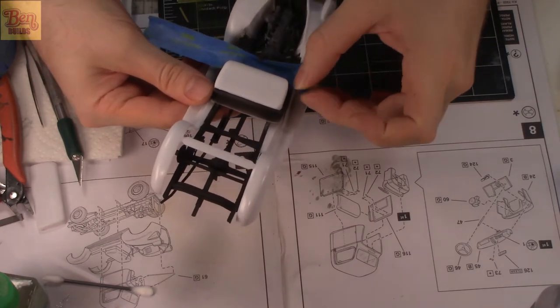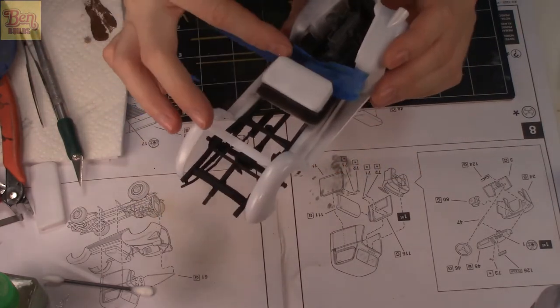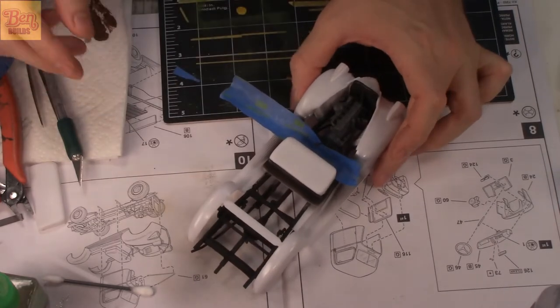That's kind of one of the fun parts of building car models, in my opinion, is you can kind of customize them a little bit. Try different colors, experiment, have fun with it.